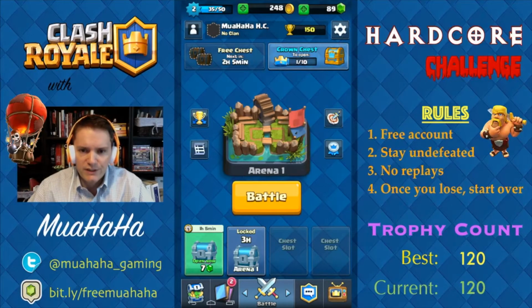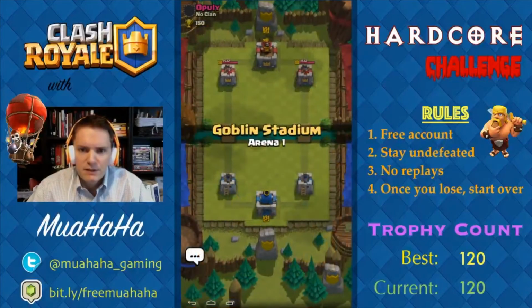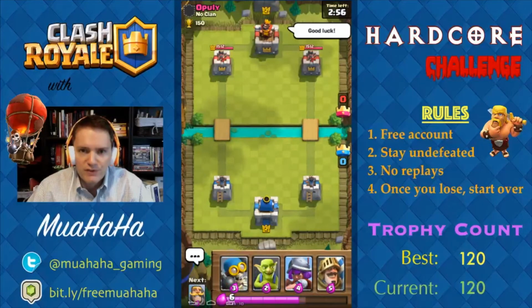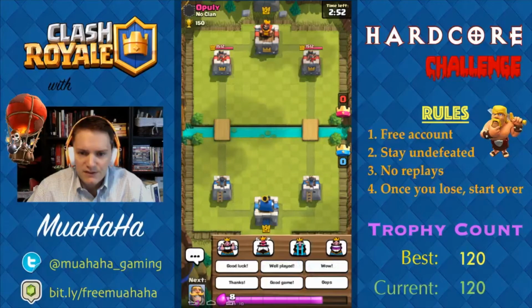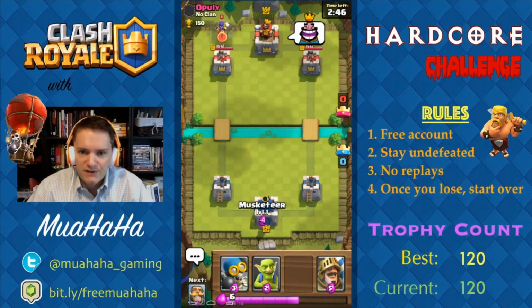All right, so we're gonna get into number 2. All right, level 2 versus level 2 Alpuli. And it gives me the good luck. I'm going to say thanks, good luck, give him the thumbs up. And I'm going to drop my musketeer back here for this nice slow push.